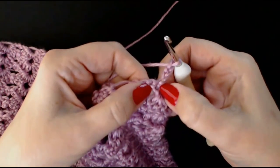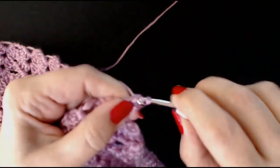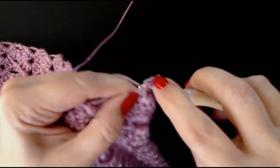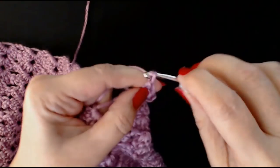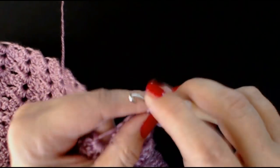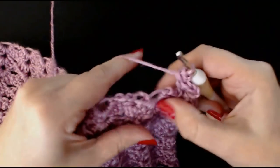Now into the same stitch where I started, I'll put 3 more treble crochets. That's 1, 2 and 3. I'm going to do my little picot stitch, so chain 3, 1, 2, 3. I'm going to go through those 2 stitches, pull my yarn through and slip stitch to make my little picot stitch, or the little bobble, whatever you want to call it.